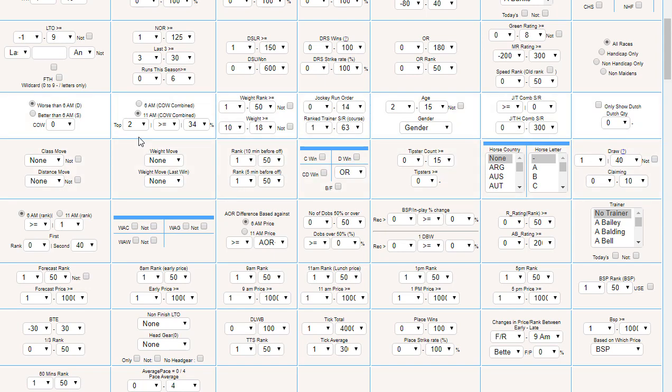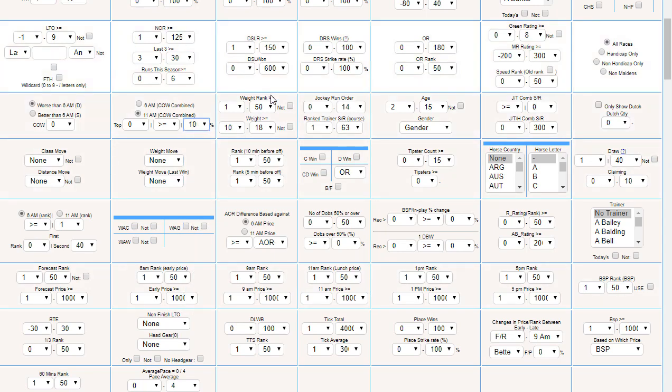But the 11 a.m. combined price or percentage chance of winning is greater than, or if you're laying, it could be less than, or whatever you want it to be. So you're basically looking for a number of runners bunched together that give some kind of rating or percentage that lets you know, oh, one of these could win the race. As I said, normally you'd do something like 3 runners combined having a 50% chance of winning or something like that, and then use that as a Dutching system. That would probably be the way you'd use it.